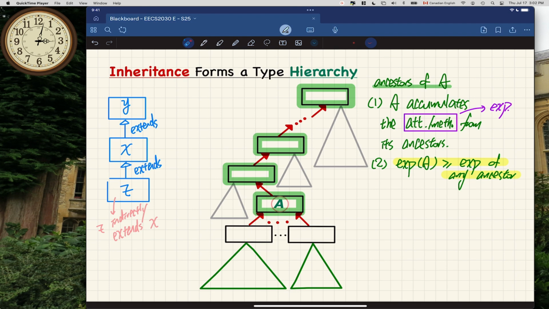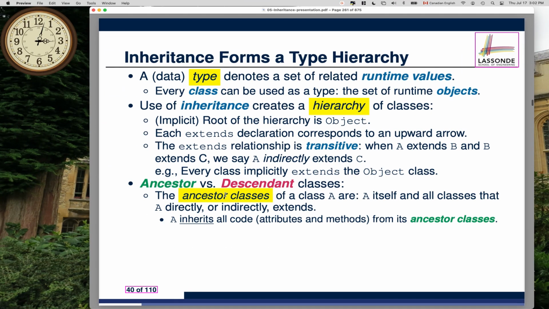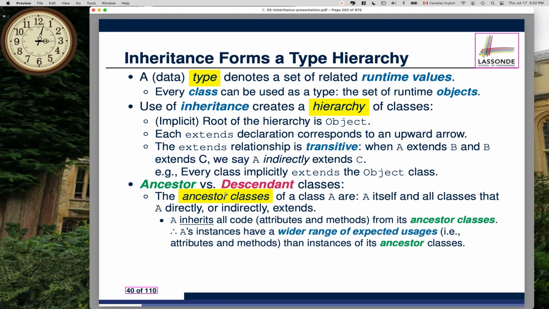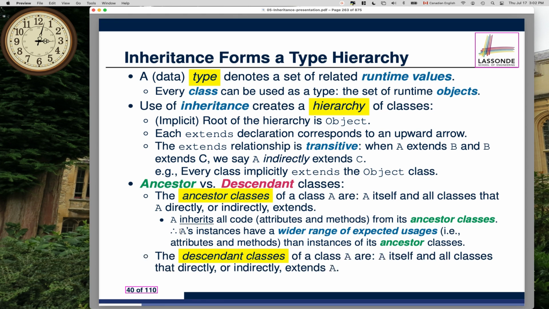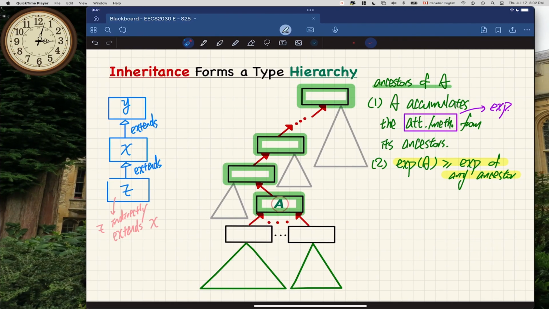All right, so that's about ancestor. And then if you go back to the slides, you will see exactly that description there. You can take a look. So A will simply have wider range. So larger than or equal to means wider. All right. And descendant classes, right? It's the other direction. But let's now just define them visually. Descendant classes is going to be A itself again. So A is its ancestor and descendant at the same time. Just remember for our definition.